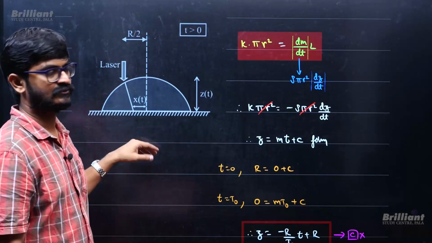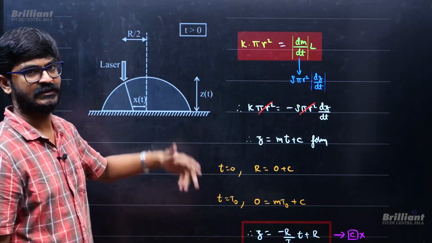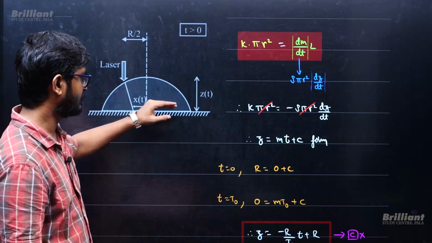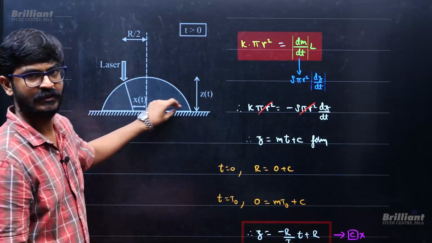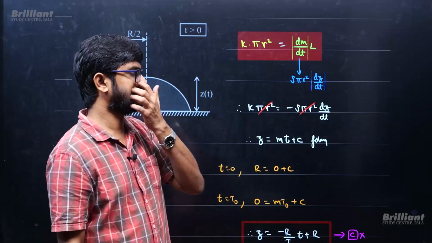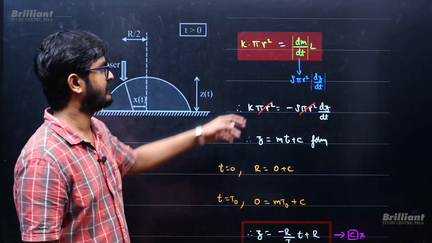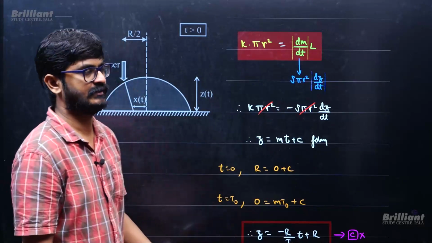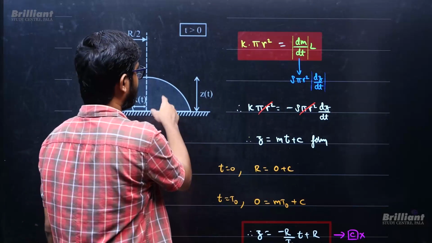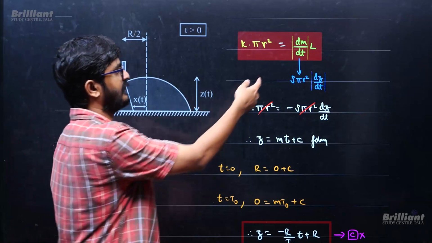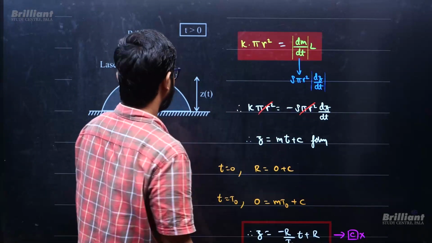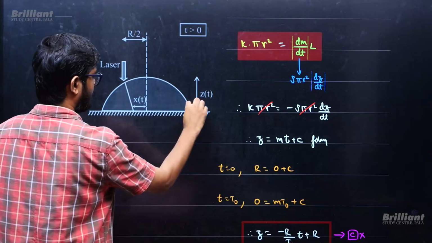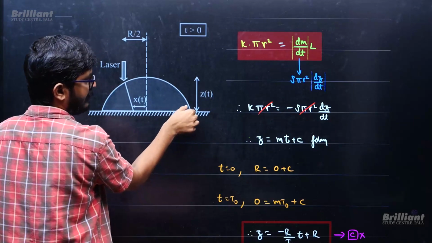Now if heat flows, then what is happening? This ice is melting. So if heat flows continuously, ice will be melting continuously. If some heat flows, then this layer of ice will melt. That is dm into L. Now if I continuously send heat, then it will be continuously melting. So dm by dt into L, magnitude wise. But you can see mass is reducing, so dm by dt is going to be negative. That we will see anyway. Now what is dm by dt? This mass is going to be pi r square into dz.